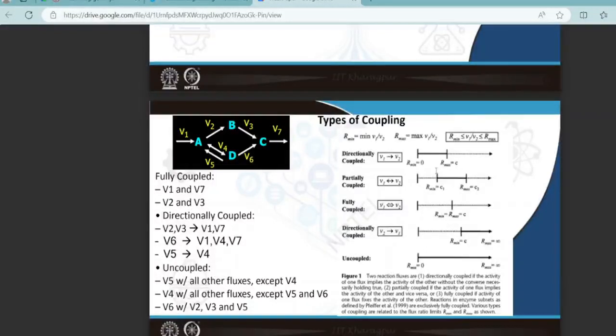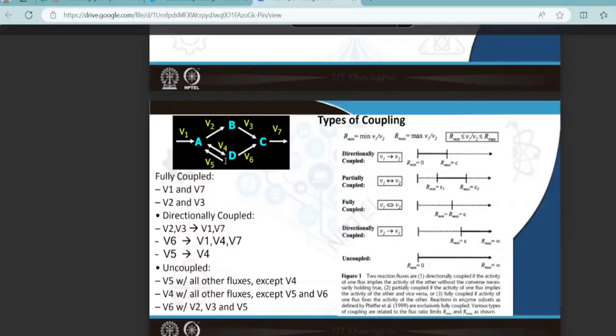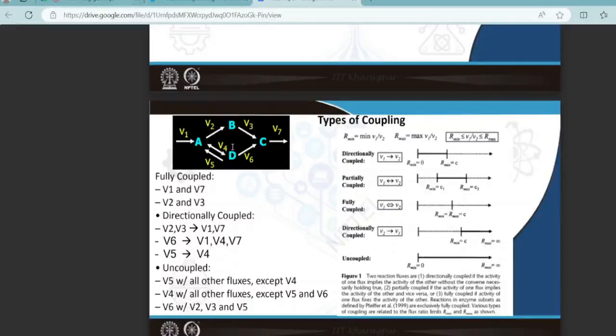No, sir, what you said was clear, but so based on the reaction map alone, we won't be able to find out whether it's coupled or directionally coupled. Is that what you're saying? Okay, the reaction map gives you an idea about how they are interconnected. That is needed. Apart from this, you need to know the values of the fluxes as well. So both pieces of information are needed. You can't be sure about the type of coupling just based on the reaction map alone or just based on the flux values alone. Only when you have the reaction map and the flux values do you get an idea of whether they are coupled in a particular manner or if they're uncoupled at all.